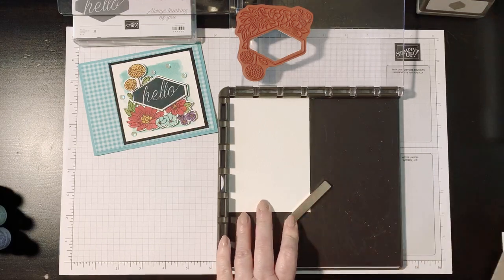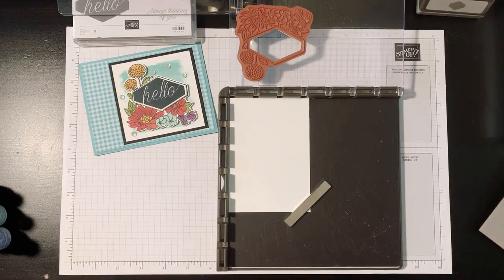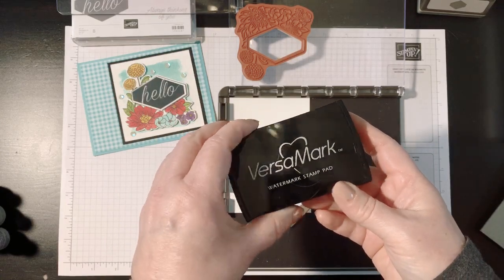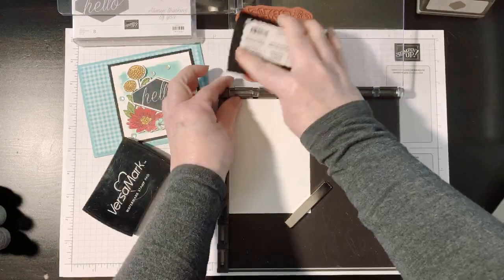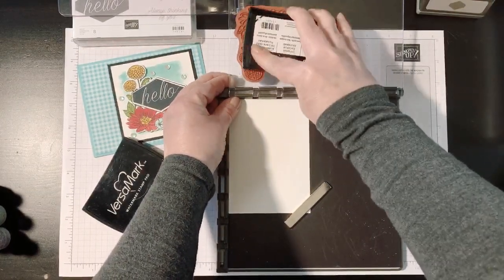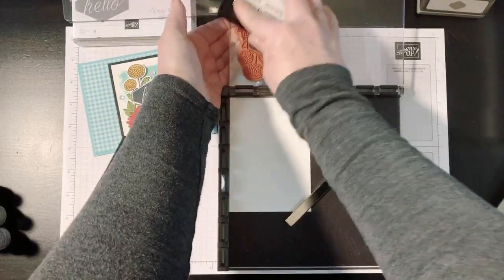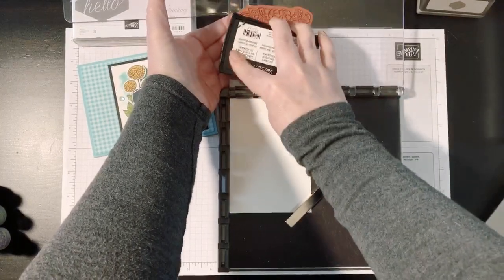I'm not a great watercolor person. There are some people that do beautiful watercolor work. I am not one of them. So I like to cheat a little bit. So I'm using a Versamark pad. And a Versamark pad is great for giving you tone on colored cardstock, but the other thing it's really great for is embossing. So you can emboss just about any color embossing powder with this pad.